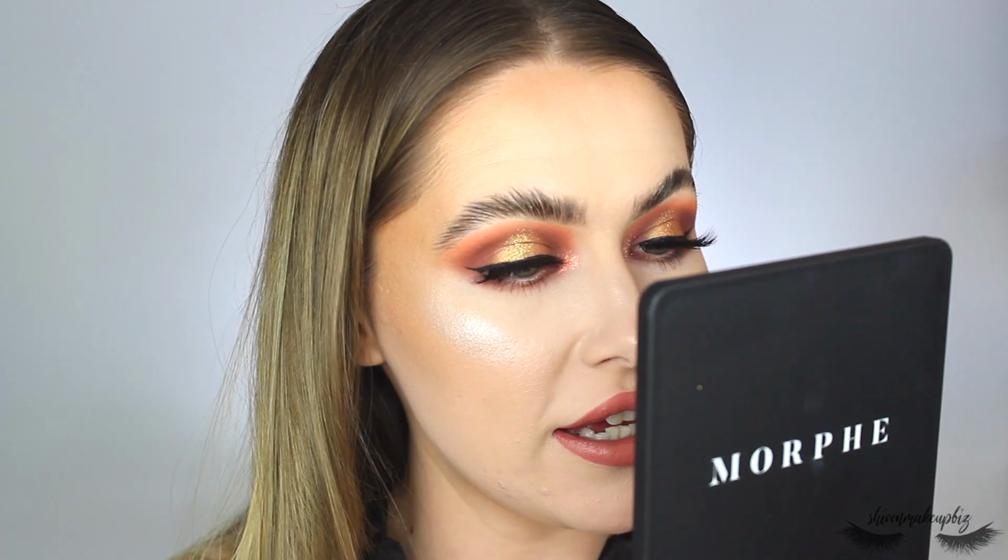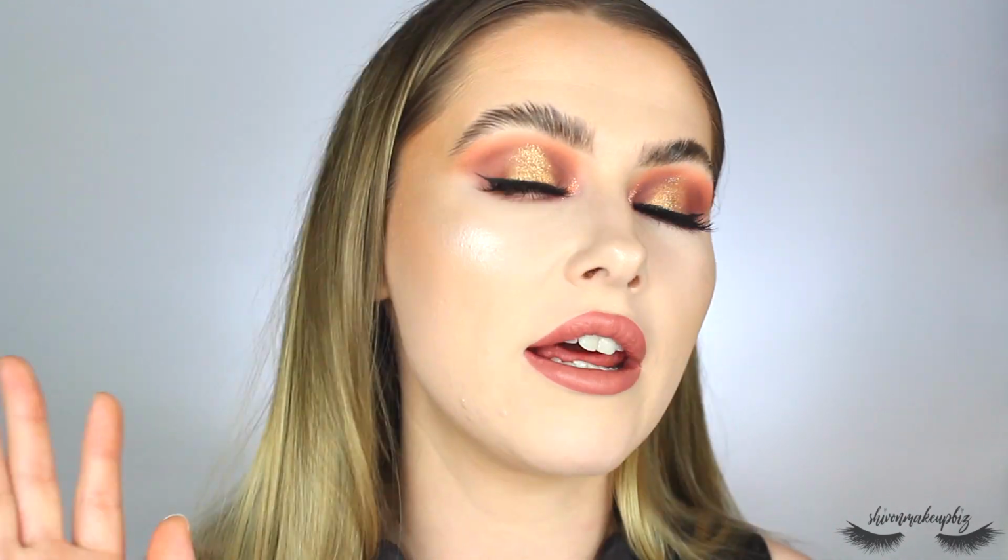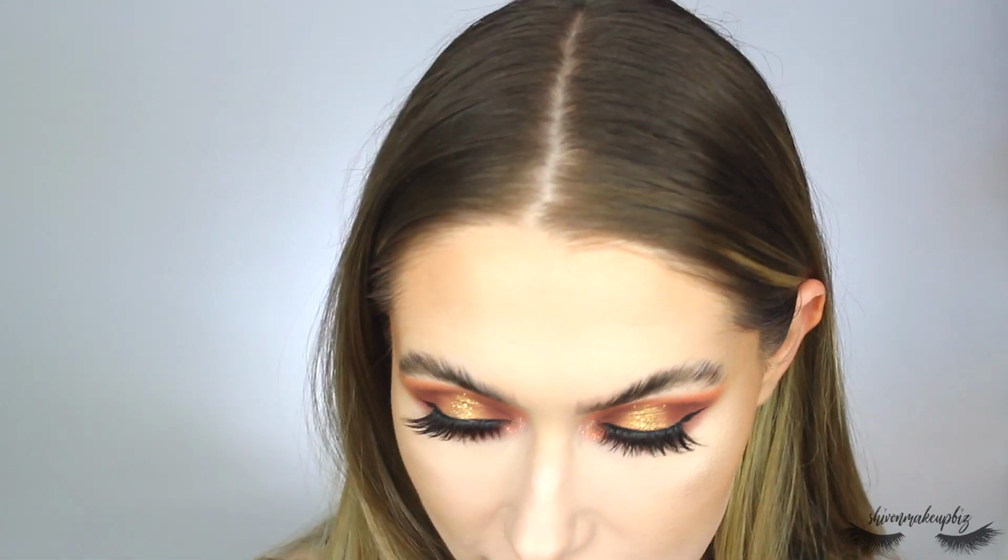I actually really like it. Definitely wish I'd gone for a slightly darker shade with that foundation, because for a hot minute I thought this makeup look was over, but it's okay. Now we finish the rest of the face and it like blends down the neck and everything like that. But yeah, I really like the way this makeup look turned out. That palette performed actually really nice. If you're someone who's into like your glitzy things, then you definitely will like this palette.